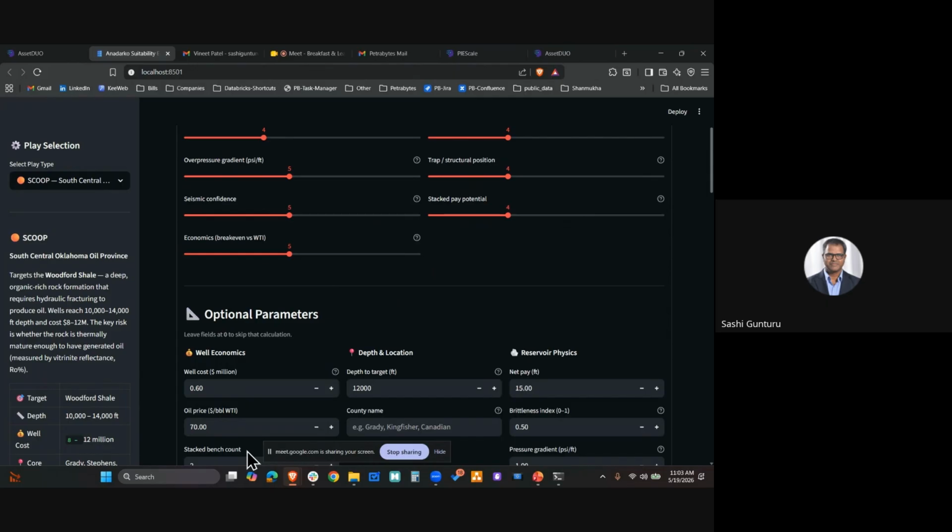And then the economics is where we have to rely on the reports or S&P Global, where we have a direct API. Because most of the economics are given either by Enverus or IHS or S&P Global, right? So we have to rely on them to give us the economic information.